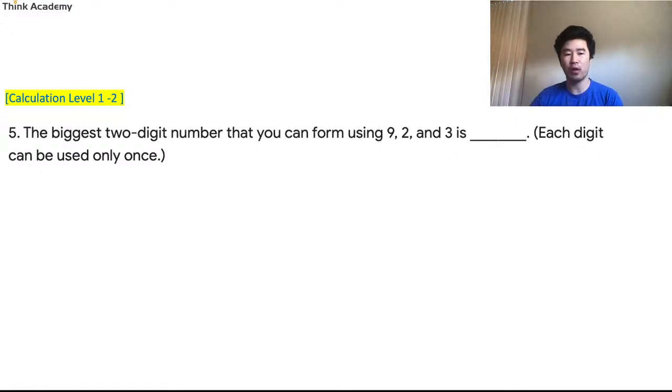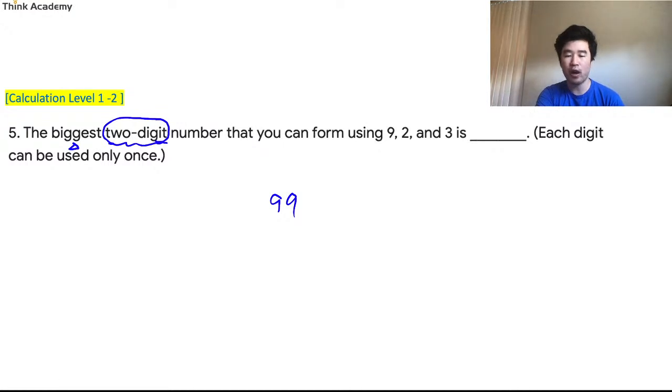Okay, very good job guys. So here we see we have some very important keywords we need to circle out. The biggest, right? We are going to find the biggest number. And is there any condition for this number? We see it's going to be a 2-digit number, all right? It's a 2-digit number. So a lot of people actually choose answer choice C, which is a 3-digit number. So guys, read the problem carefully. Circle out this key information. We are going to have a 2-digit number. So the biggest 2-digit number using 9, 2, and 3, 99. Is that right? What else do we need to pay attention?